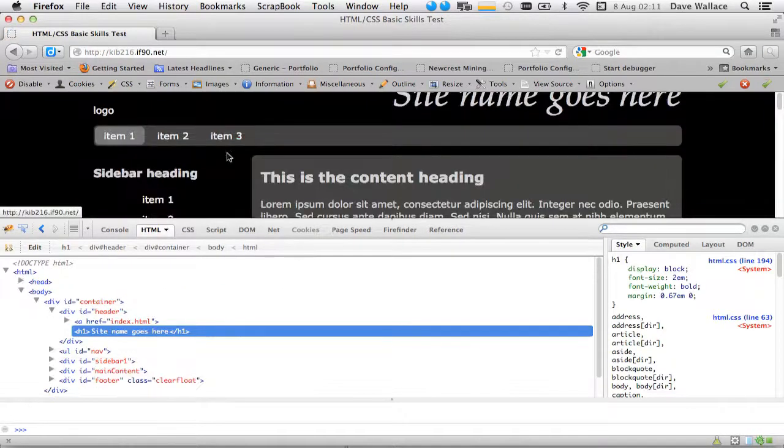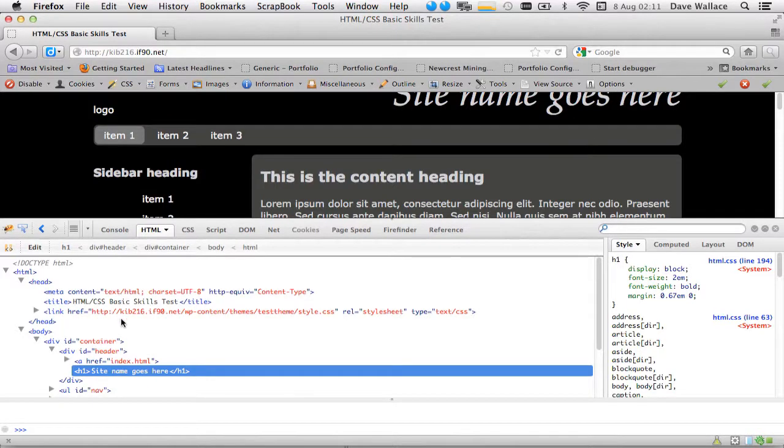Okay, so we'll refresh that. It's obviously worked because my CSS styles are being applied. And as you can see, there it is. The output from that function call has been to output that big long URL to my style sheet. This is the process that we're going to use to output most of the information that we need from our WordPress.